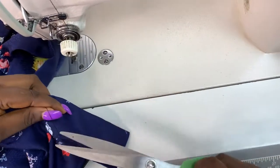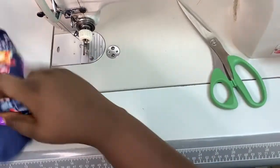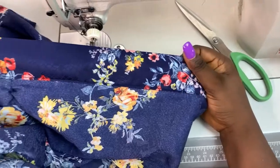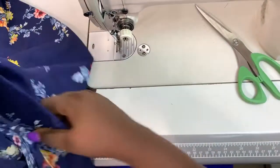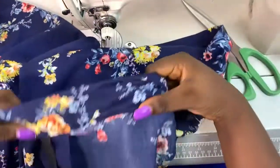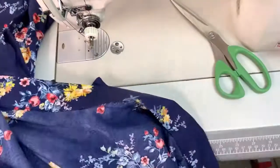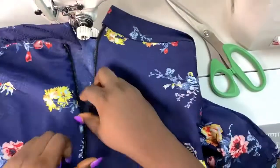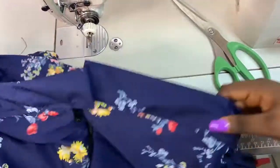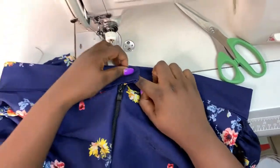So by the time I'm done, this is what my waistband looks like. So you can see all my raw edges are concealed, both on the inside and also on the right side as well. And my zipper side, I'm just going to go ahead and overlock that later. So you can see it's nice, and the skirt turned out really beautiful, guys. So you can see my zipper. You try your zipper to close and open to ensure that it works fine.